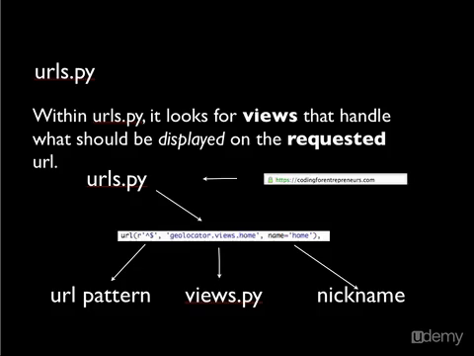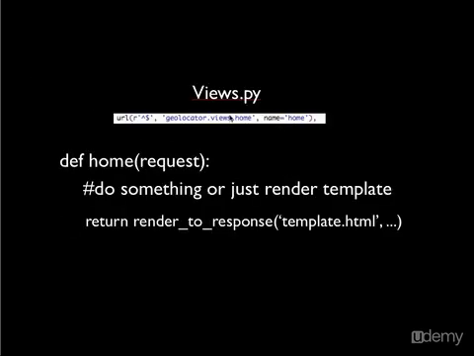And then it goes into that file. And then that request comes through here, right? It goes through into that function, and then it handles that function. If you don't do anything and all you do is return this, that's okay. Basically, it needs an HTTP response, which render_to_response is one of those things. So it will render a template.